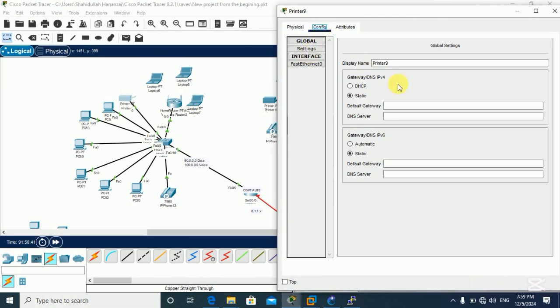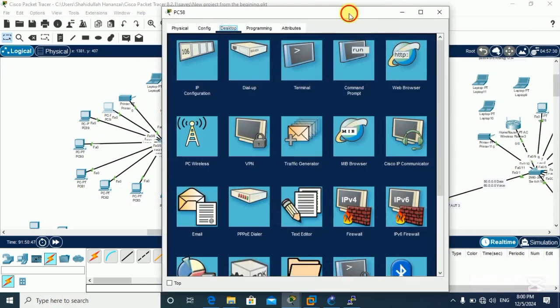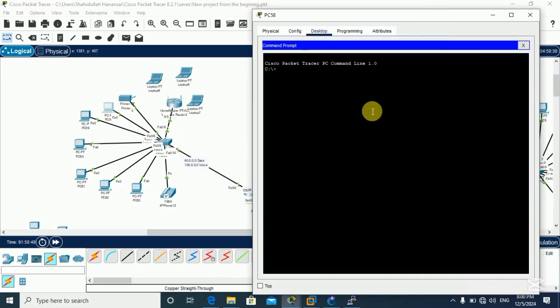You create sub-interfaces, change the hostname, and give IP addresses to the interfaces. It's very easy, but be careful. If you follow my videos, inshallah you will get success.